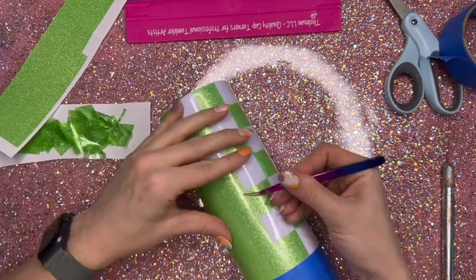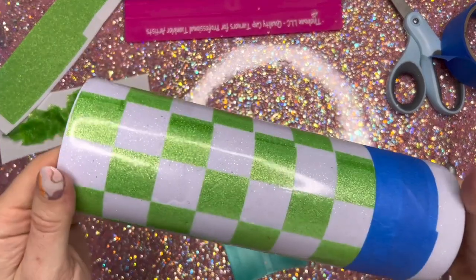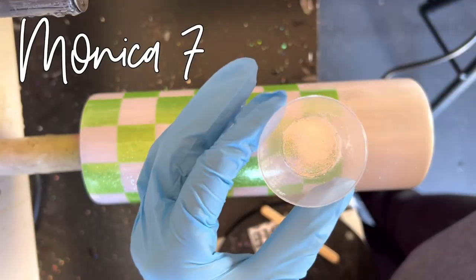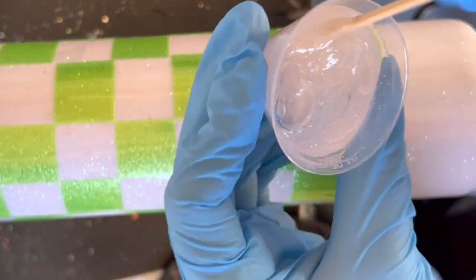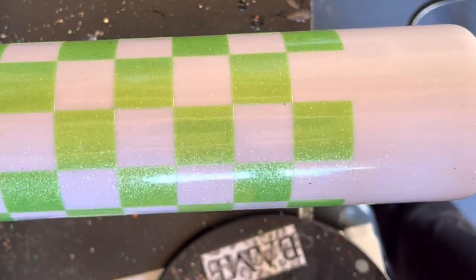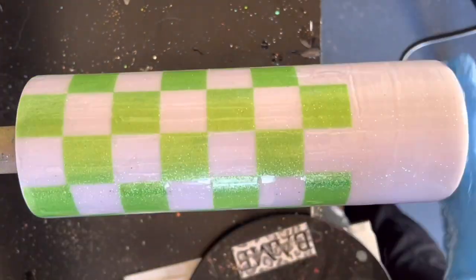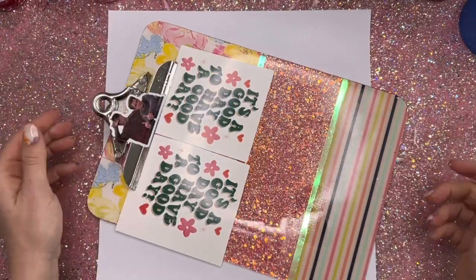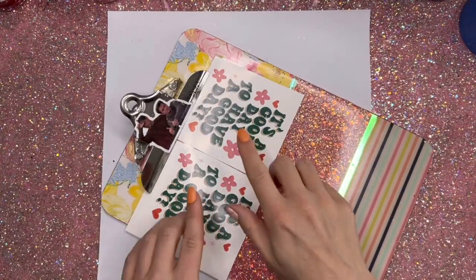This is so easy and really gives off a super cool result — I am so obsessed and want to do it on every cup. Once I had everything peeled up, I'm going right into another coat of epoxy. Into this coat I'm going to mix in a little bit of Monica 7 from Peachy Olive Glitters — it's an extra fine glitter, and any extra fine glitter will work. What I'm trying to do is give the whole tumbler the same glittery sheen and sparkle. Once that coat is cured, we'll be ready to move on to our water slide decals and glittering the bottom.